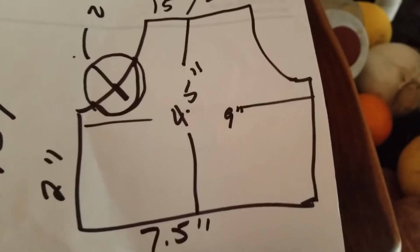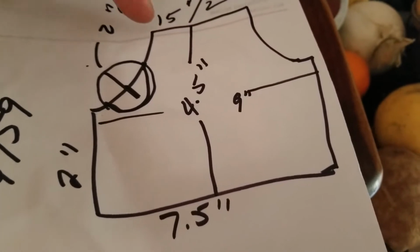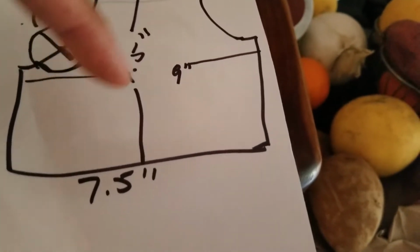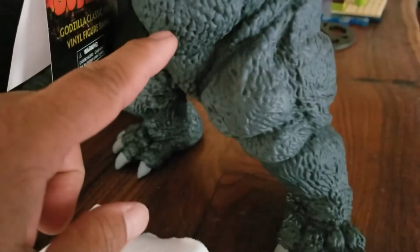This is the draft with the measurements I took. But as you can see, I measured. This is actually, it should be half of that. And then 2 inches, 9 inches across, which gave me a good start to it. But I forgot to measure from the top of the waistband on the front to the top of the waistband on the back. So that's what I'm going to work on now.